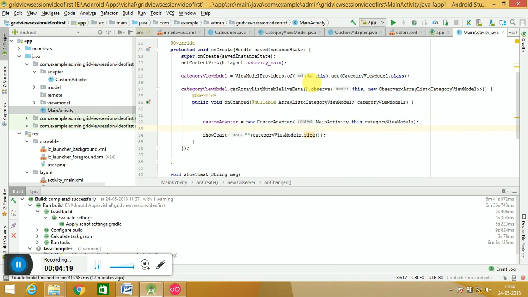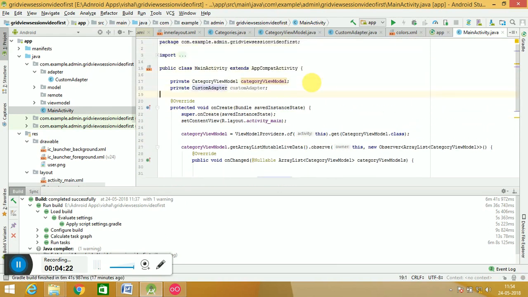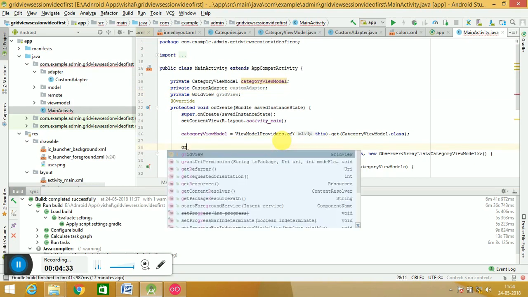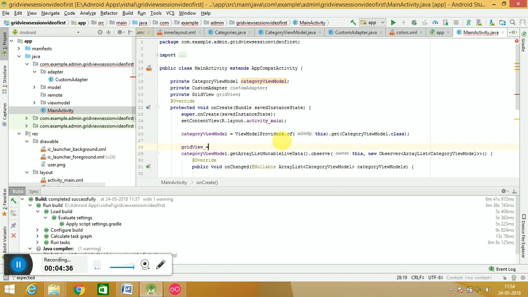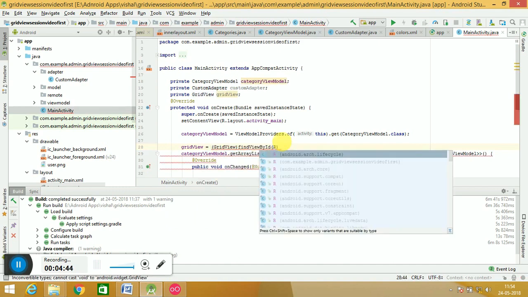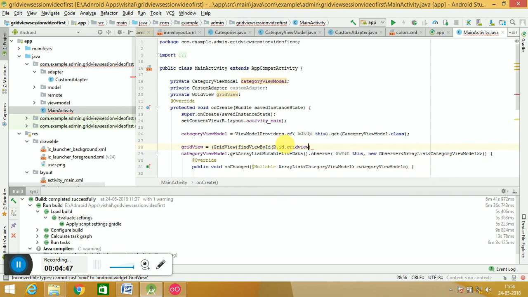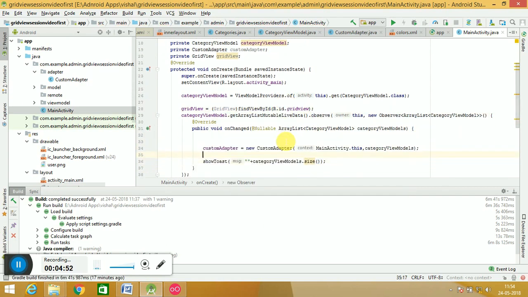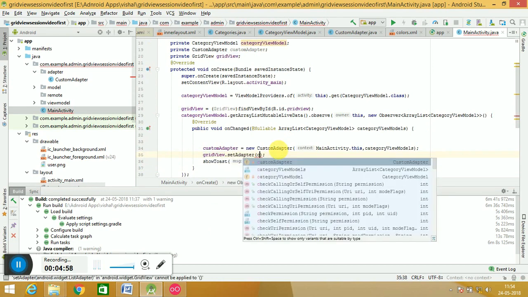Take the grid view here, private grid view as grid view. If you want this page to use binding also, you can work on that, but here there is no need of binding, so I'm just using R dot id dot grid view. That's it. And this is grid view dot set adapter, custom adapter.